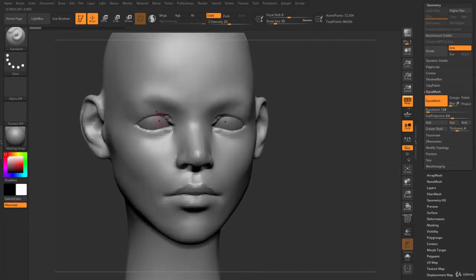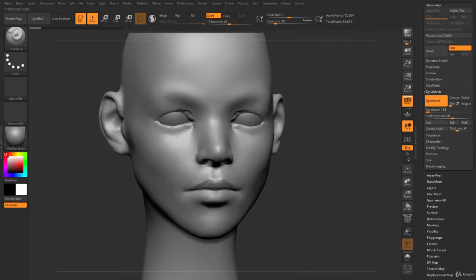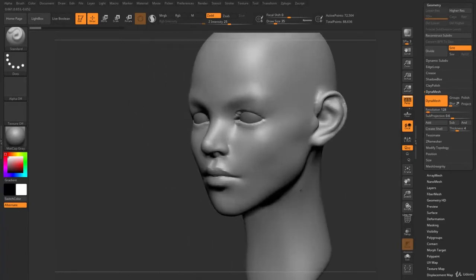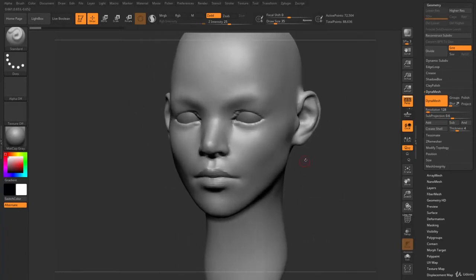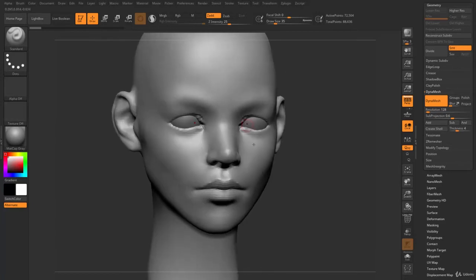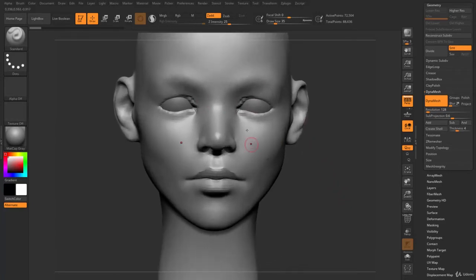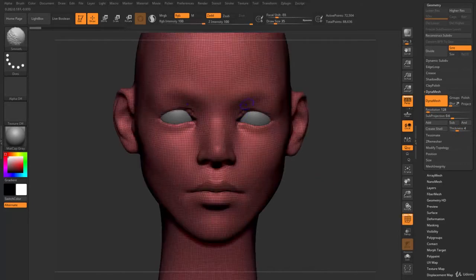Let's move on to some more detailing of the model after we have the bigger shape blocked out. Just be aware that we will still be able to tweak the shape down the way, so it's not finalized. To start with, we need more resolution because this is too low resolution. We cannot really do much with it.